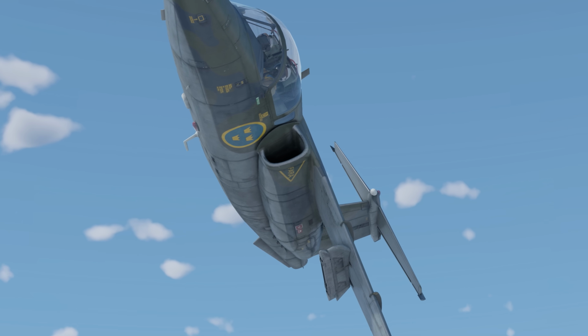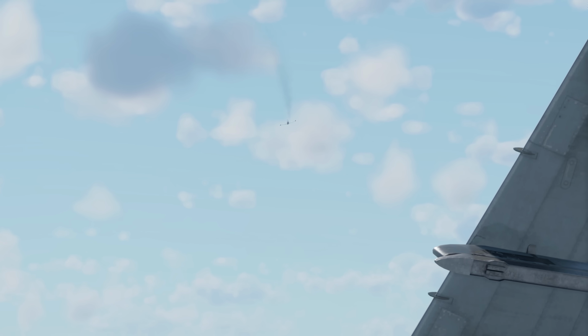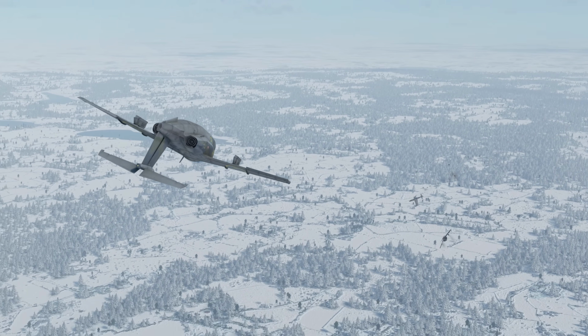Unfortunately, the Saab can only carry 2 of them, which means it'll have to go back to the base to reload pretty soon. There's no fixed armament on this jet, so you might want to keep an eye on enemy air respawn points to retreat in time.